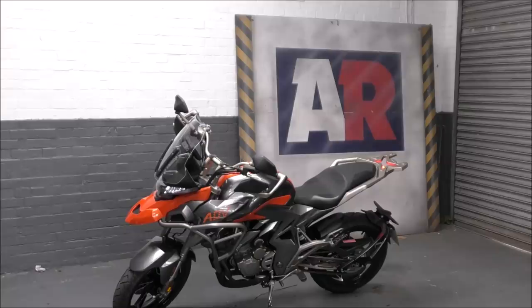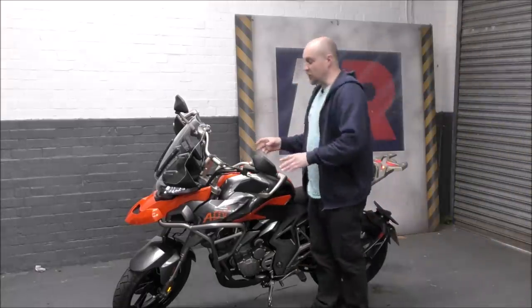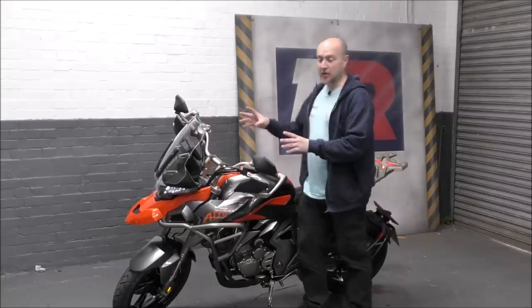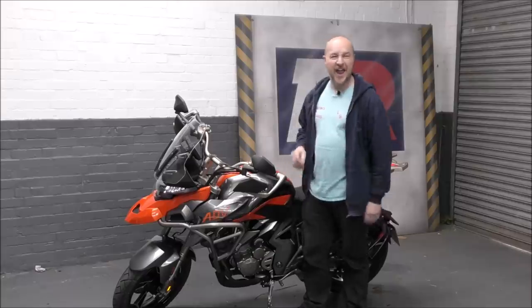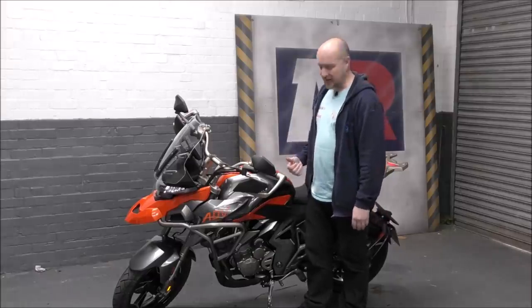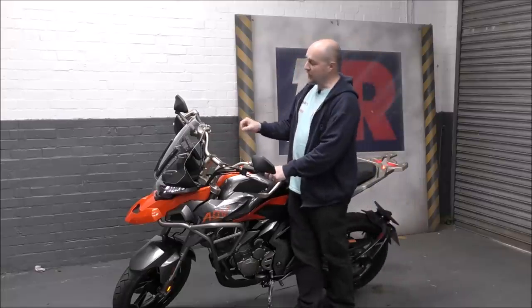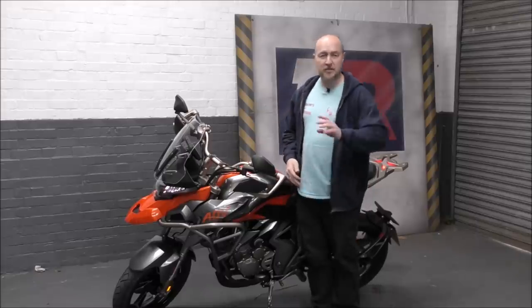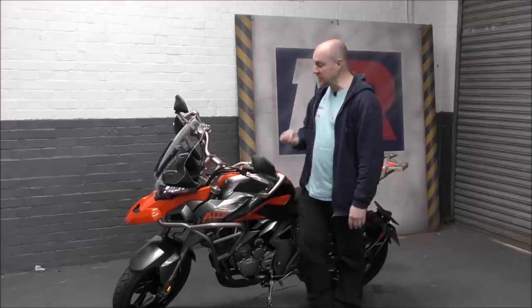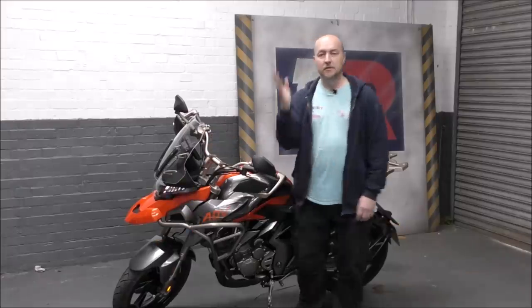And let's be honest, like I said, it's the same as leaving your key in the ignition. Nobody parks their bike like that, unless, of course, you've got a centre stand, which this doesn't have, so it's not an issue. Nobody leaves their key in the ignition and walks away. If they do, they're a bit stupid and asking for their bike to be nicked. The only difference is, instead of taking the key out, you just push that. Problem solved. So, it works.